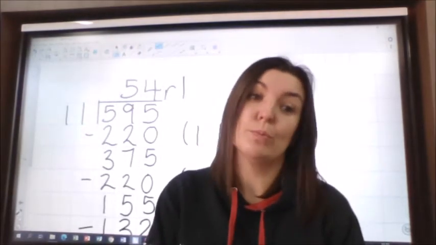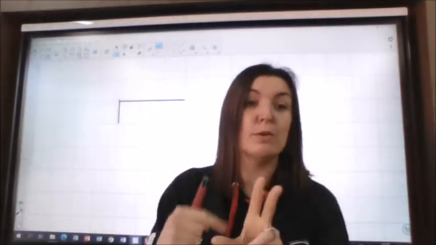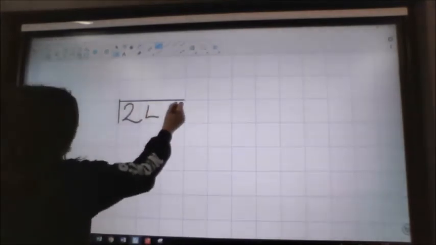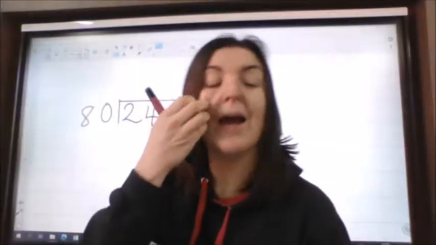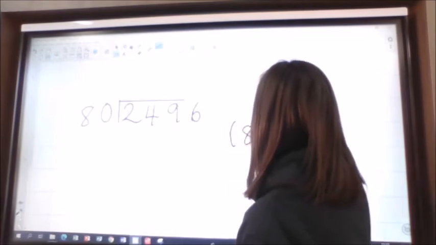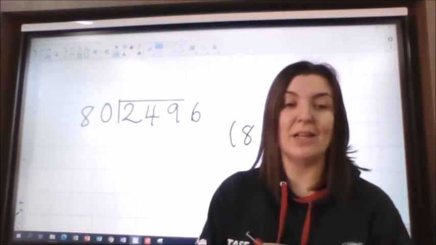We're going to do one final one together. I'm actually going to get you to pause the video for this one. So we're going to do a final one together, so that we'll have done 3 of them out of the book together. So then you've got 5 to do on your own. So the next one is 2,496 divided by 80. Okay, so I'm going to actually get you to pause the video to have a go at this one. I'll start you off. So we're going to be doing 80 multiplied by something. Okay, so pause the video now and have a little go.